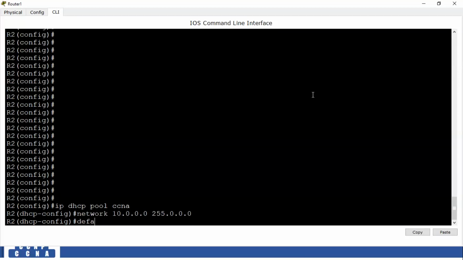And the default gateway: default-router 10.0.0.1. DNS: if you have any local DNS, you can assign it, or you can use a global DNS. dns-server 8.8.8.8. Done. That's all.